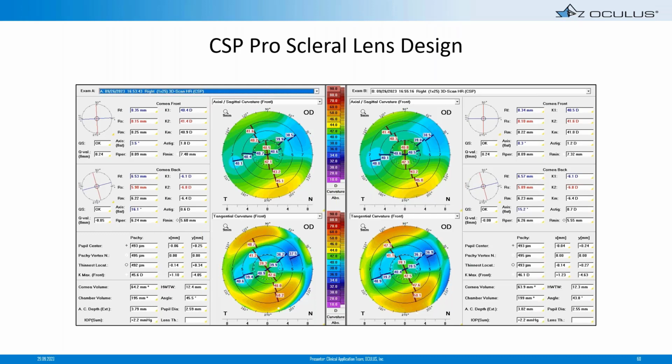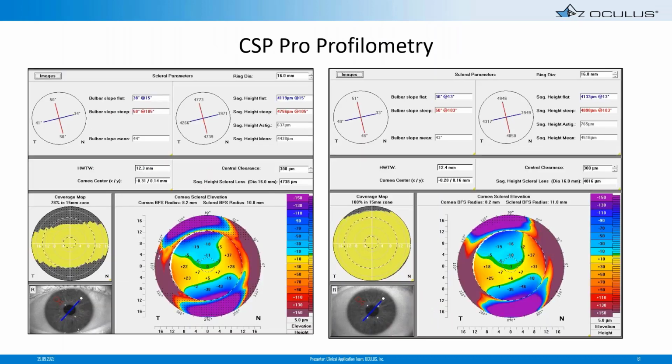But let's take a look at the scleral data. So here's the scleral data from the 2 scans of the same eye just seconds apart. On the left-hand side, you can see we only captured 78% of the 15 millimeter data zone. In fact, what we lost was a lot of the superior data and a lot of the inferior data. We've got great coverage from temporal to nasal, but we've got lots of poor coverage in the vertical meridian. When you look at the elevation data on the sclera and on the cornea, it doesn't look a lot different until we go and design the lens.